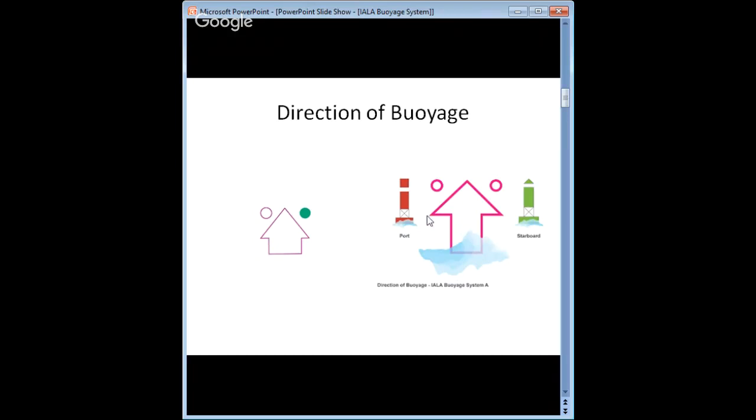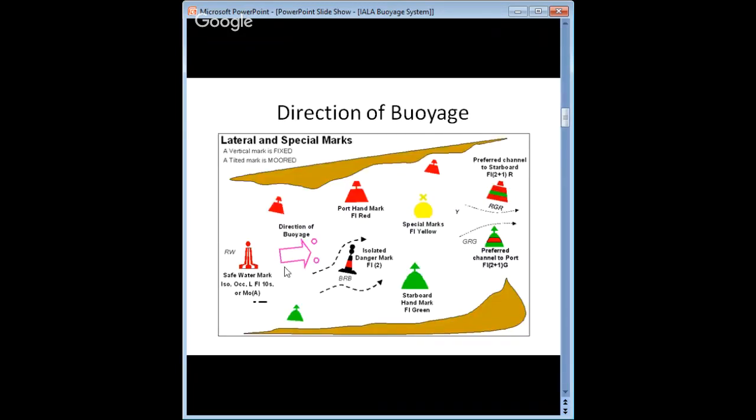Now, if you haven't got a chart symbol, how do you work it out? I'll go to another slide here. If you're traveling into port, always, they mark the channels in the direction that the port is. So if this was the port on the right-hand side of this slide, you can see that the channel's marked with red or port hand lateral marks on the port side of the channel, and green lateral marks on the right-hand side of the channel as you're heading into port.